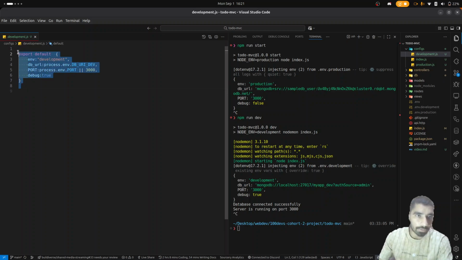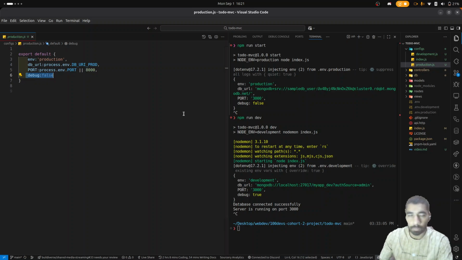For the local, we are using local environment variables, and for production or server, we are using a prod or cloud-based DB URL, and the port is automatically assigned, and debugging makes development faster. For production, we don't need to print logs.